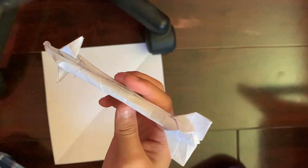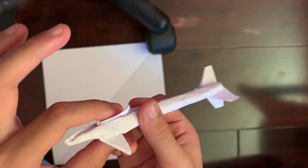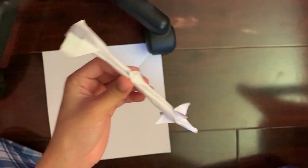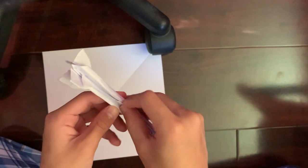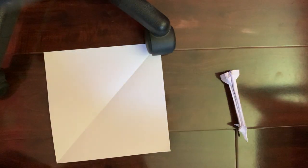It's a real missile, so it has the tail fins there, four of them, and then it has the canard fins in the front, and then it has the attachment points, so you could put on jets like the Griffin and the Falcon. Okay, so let's get started.